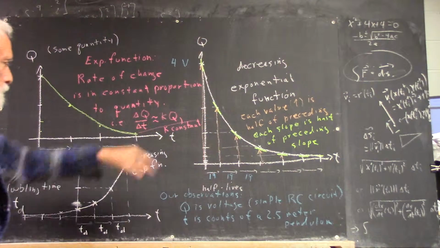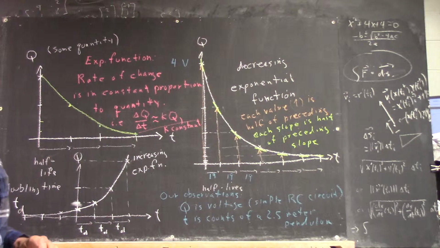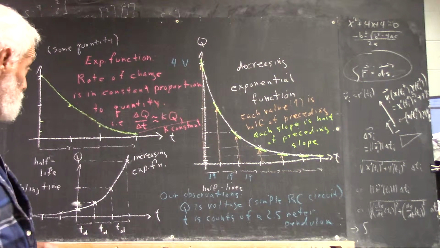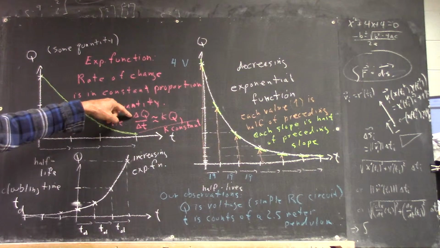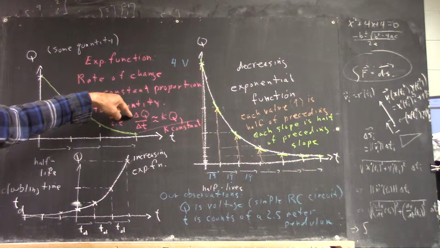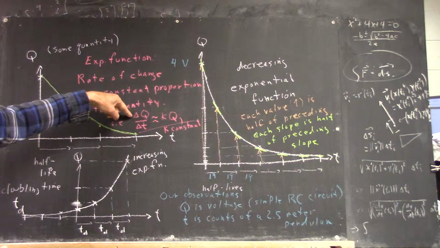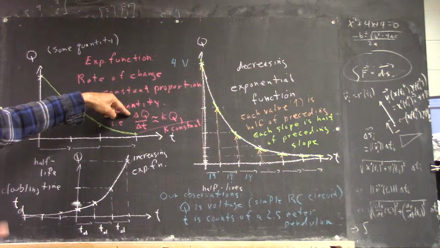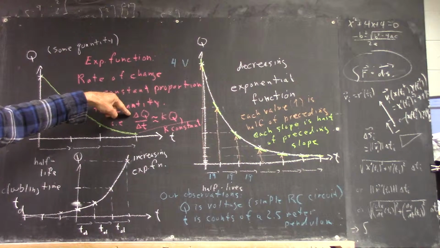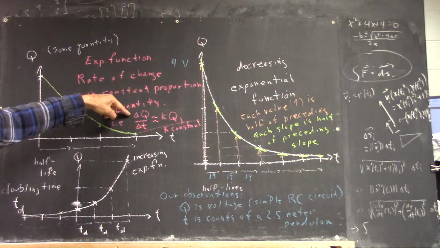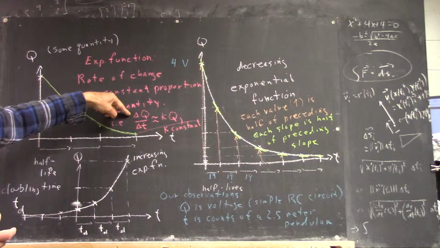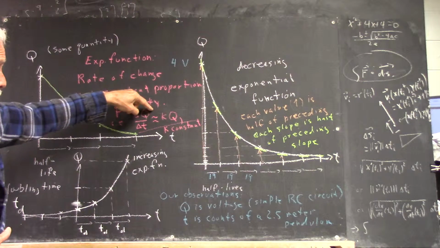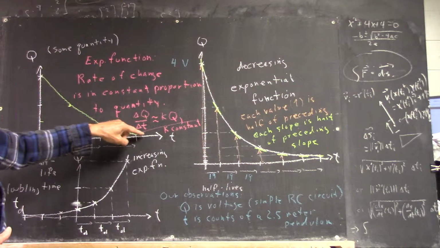Now, you're probably not used to reading statements of that nature, so I probably have to talk a little bit more about exactly what that means. I'll say just a little bit right now because it needs to be developed. Delta Q is the change in the quantity, right? Delta. Okay. Now, how many of you are familiar with delta as meaning the change in a quantity? Okay, some of you aren't. That's the Greek letter, capital delta, just a triangle. Okay? And it means a change in Q divided by a change in T.